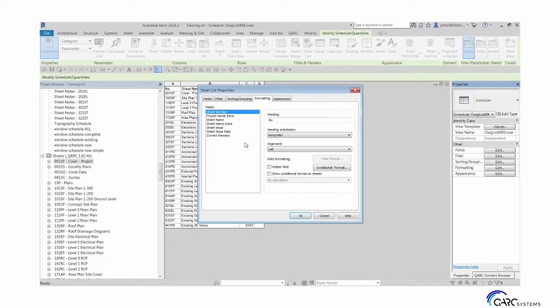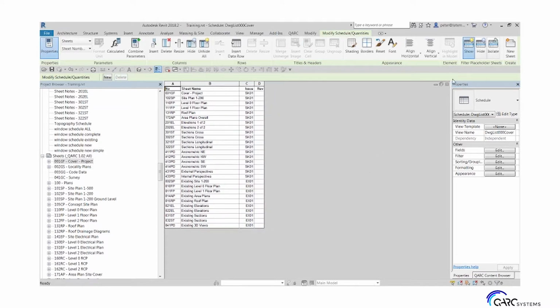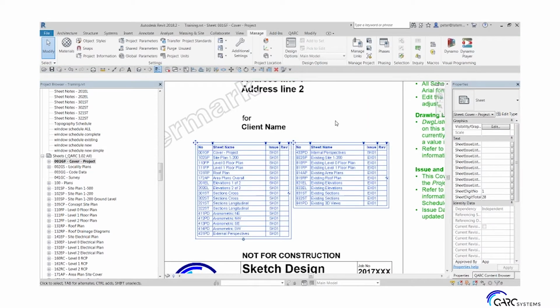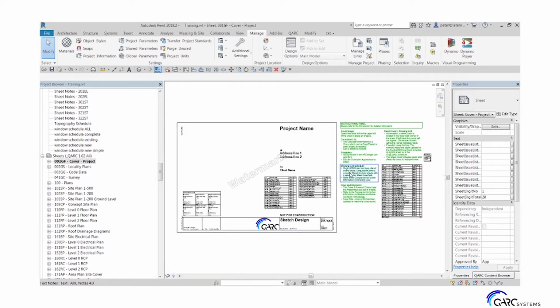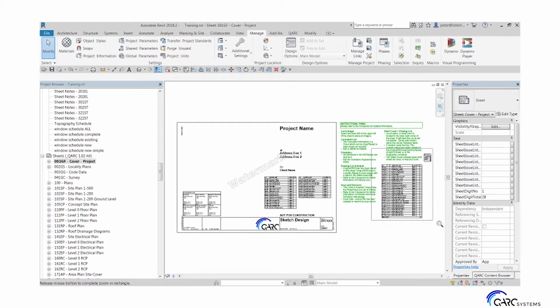Formatting, what have we done? We've changed the field name to a heading, and we've done other things like alignment. Then the appearance is how we make it look. Now in particular, on the cover, I'll just zoom out so you can see this, we've got a choice for you.